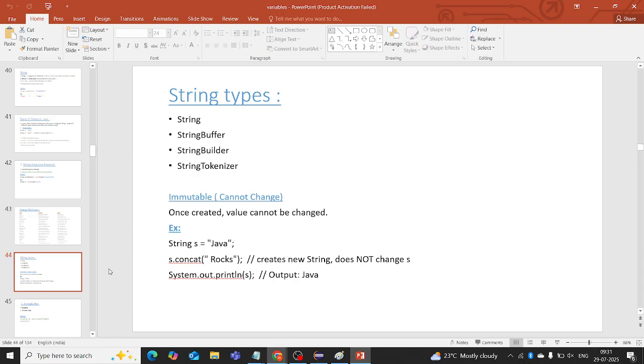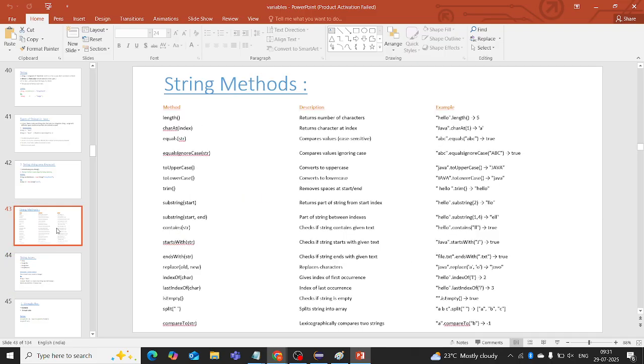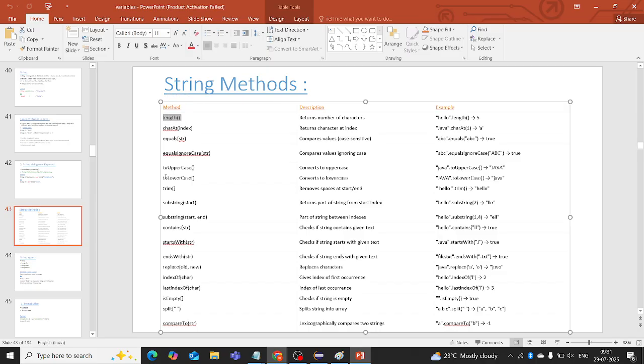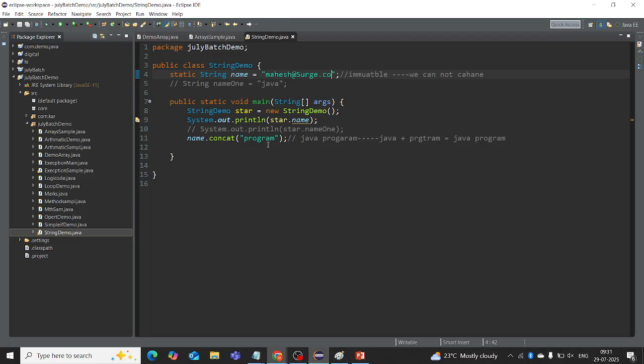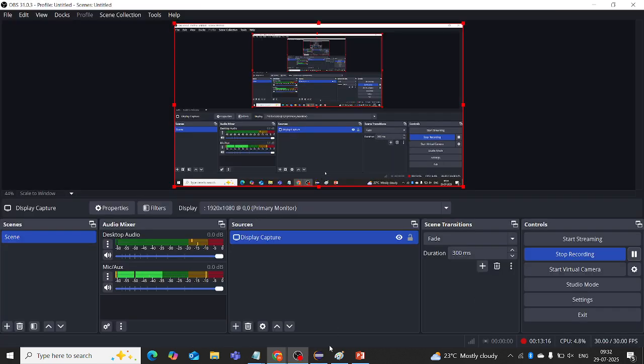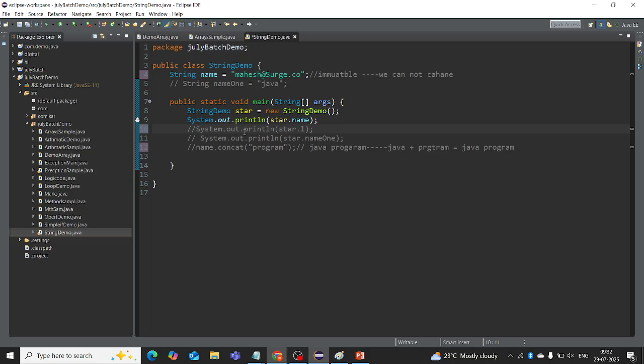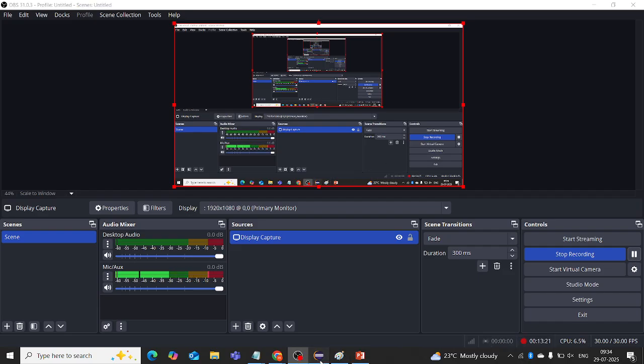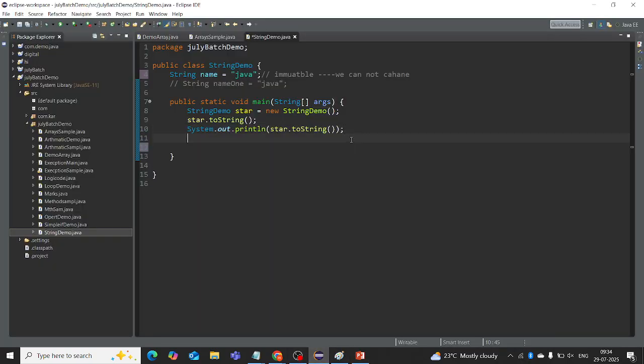In the string also, we can change the value for a particular purpose. So these are all the methods we are using in the string. Suppose I want to find the length, right? We can find the length. Let me write, suppose string dot name. It printed Java. Now I can access all these methods, as in real time.